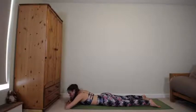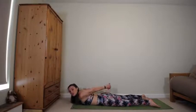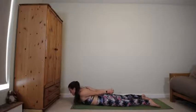Good work, okay. Let's take that same arm variation for this side. So again, either interlacing the fingers, holding on to opposite wrist, holding on to opposite elbows. Do what works best for your shoulders. Take a full breath into your chest.